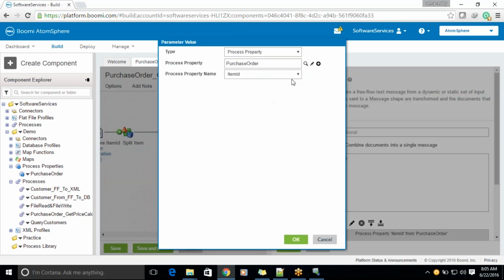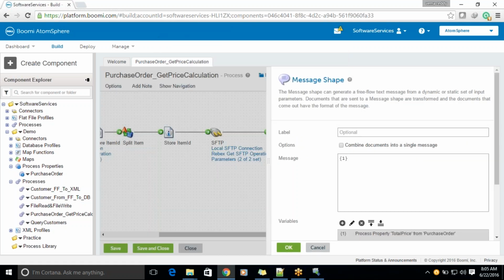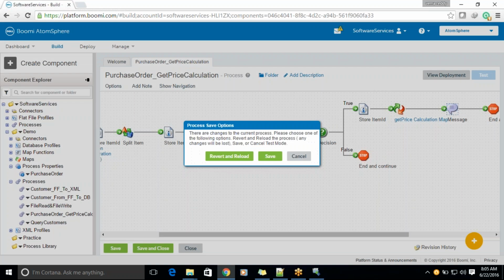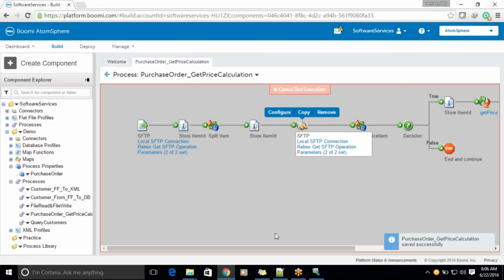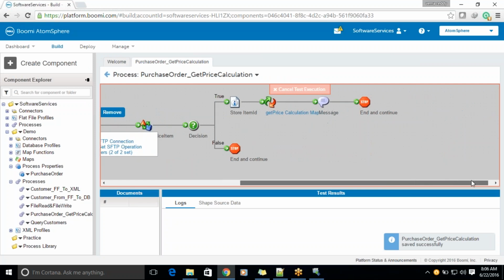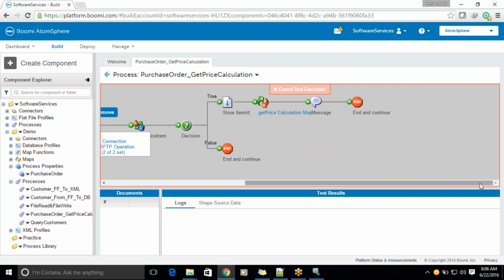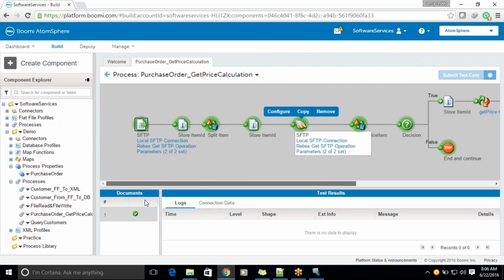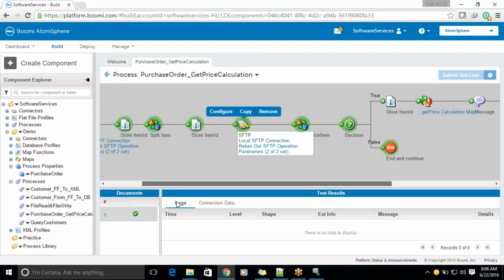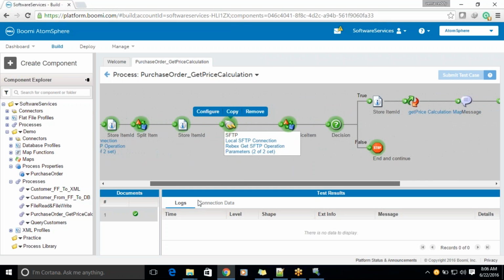So you can put any logic inside this user defined function.